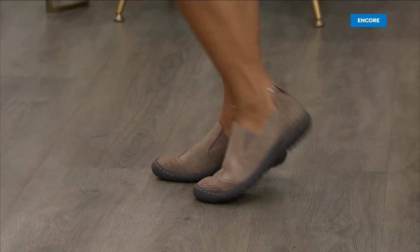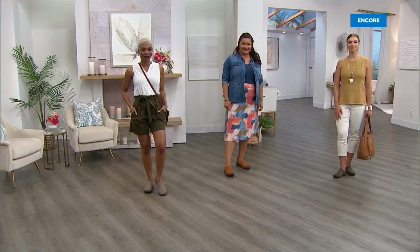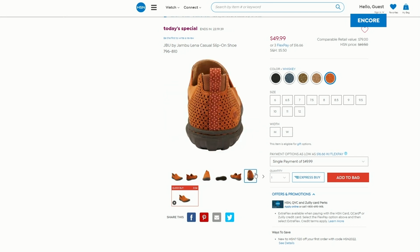There it is. Thanks, guys, for showing that. So if you want that fabulous taupe color, you're going to love it. And again, especially if you're watching this in the middle of the night on the replay, don't go to bed without the taupe. It is going to sell out really early. You know what's funny? Tomorrow evening or tonight when you're back, a whole ton of people will have no idea we had taupe. They will not know.